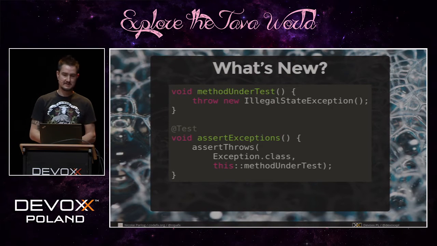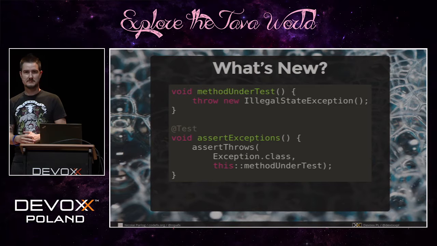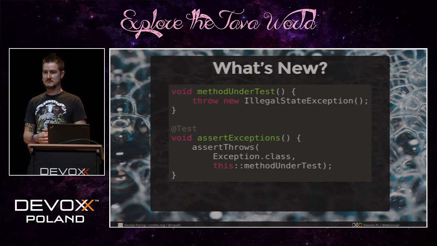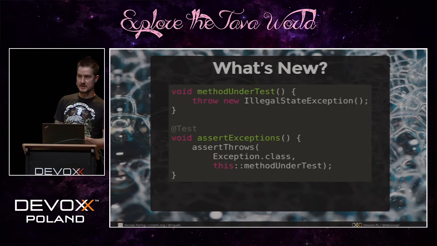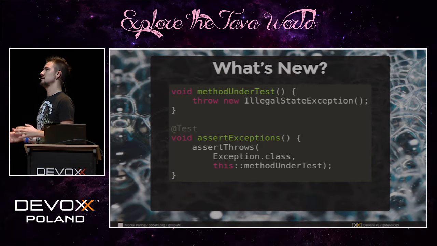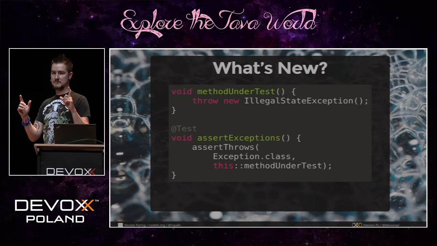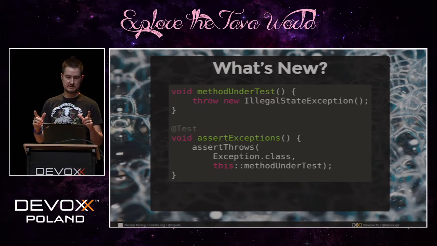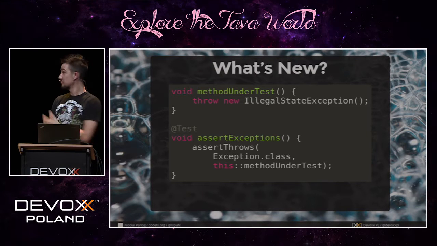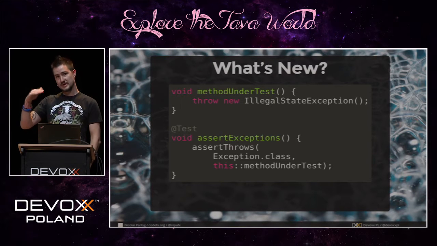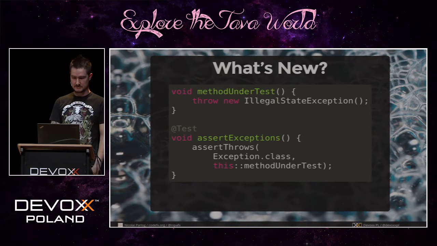So here's our method under test, and it seems to throw an exception. And what can I do now? There's an assertion to check which exception is thrown. And actually, in JUnit 4, there used to be the parameter that you can give to the annotation that says, I'm expecting this exception. And that's gone on purpose. So to keep it simpler and to make it more explicit, which operation exactly is supposed to throw that exception.